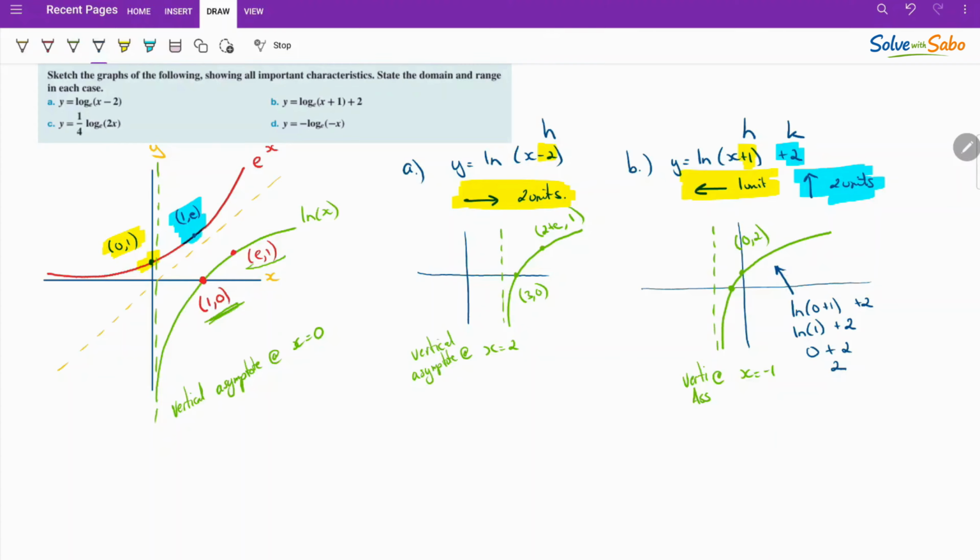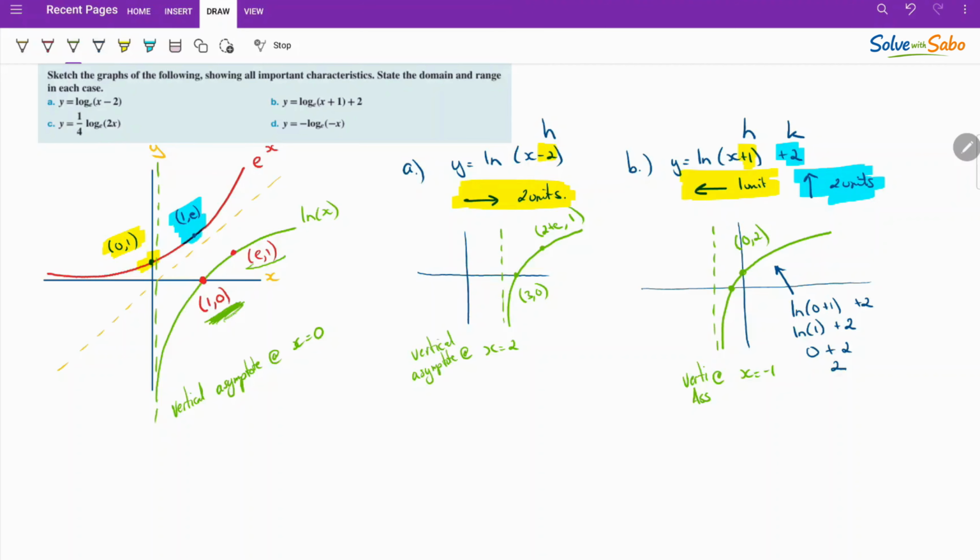If I substitute 0 into my equation, I do get 2. So our transformation is working. The next one is we need another point. So we started on the left trying to work out where this x-intercept is, and we somehow found out our y-intercept. Well, let's flip the script here a little bit.